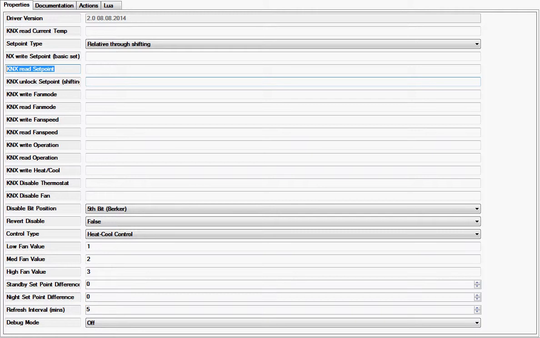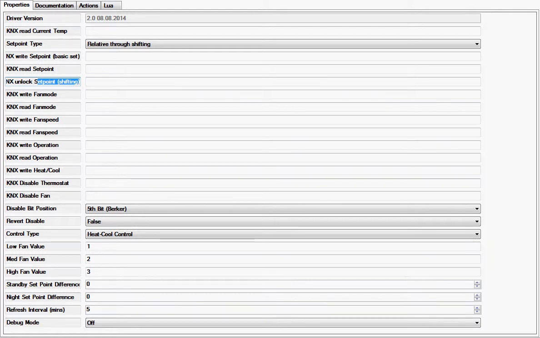So to make it 24 degrees, 4 will be written in this group address, the unlock set point shifting group address. So 4 times 0.5 is 2, so it will be added to 22 by the KNX system, and the set point will be 24.